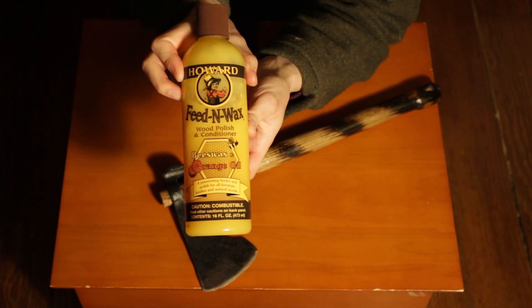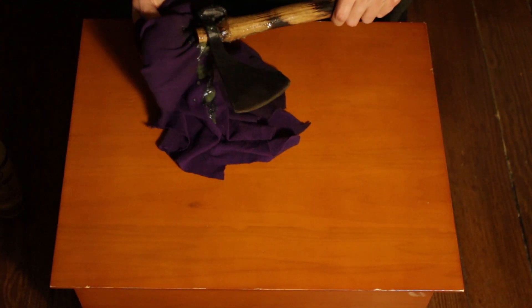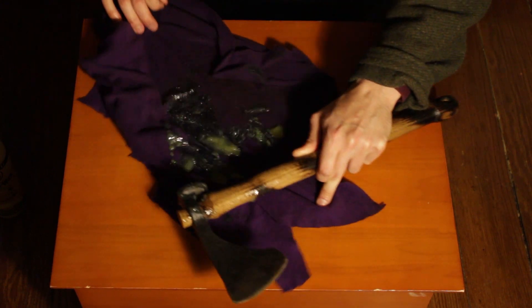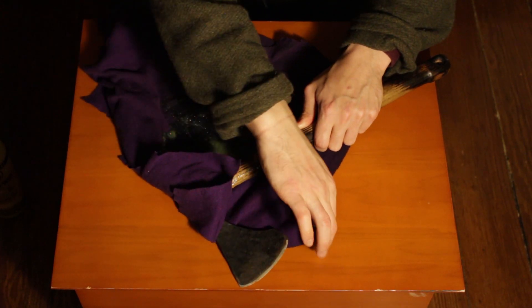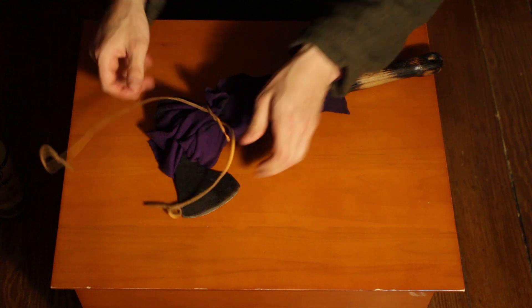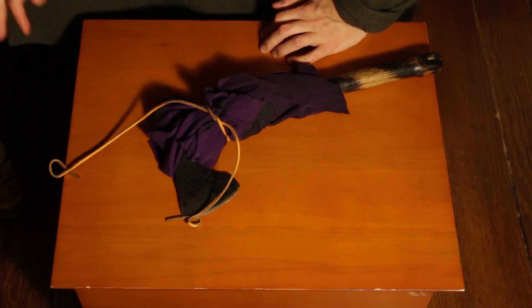The original thing I was going to do was a quick fix I found on the internet: just oil the entire thing and let it soak for a couple days. The idea being that it would increase the moisture content and cause the wood to swell again. What I learned is that with projects like this there really are no quick fixes. I took the entire axe head and covered it in feed and wax. I didn't use linseed oil partly because I don't have any and partly because it's supposed to make handles very sticky. I let that sit for a couple days and it didn't help at all.